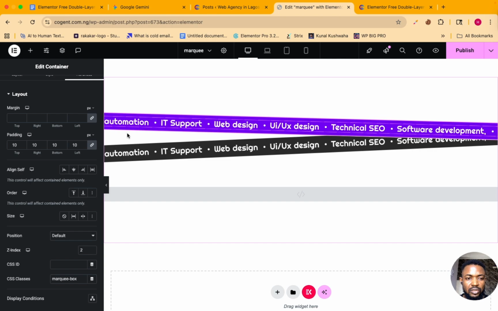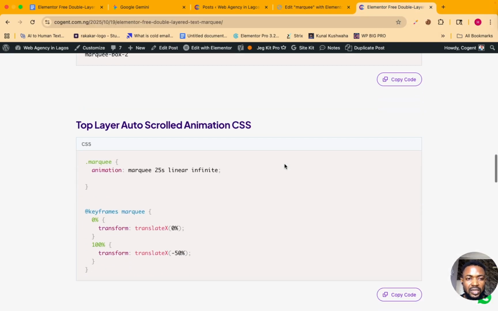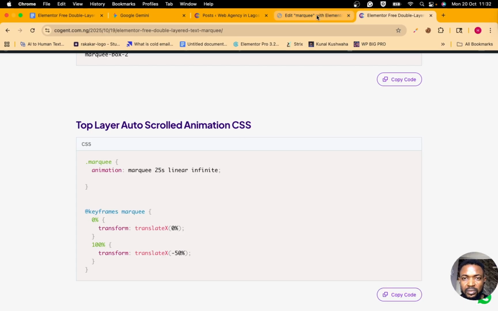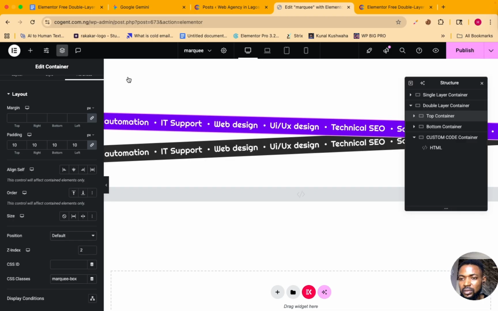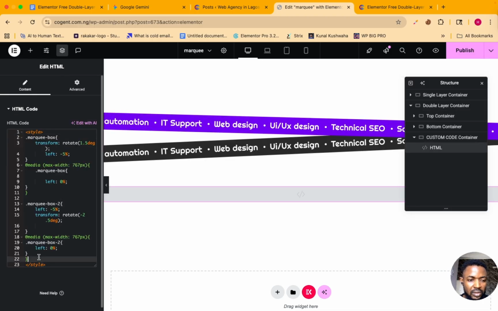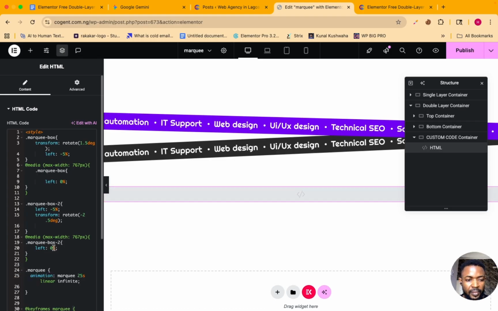So what next do you need to do? It's still stagnant. There's nothing going on. So let's add the auto scrolling. At the top, copy this for the top container. You go to your custom code, you paste.